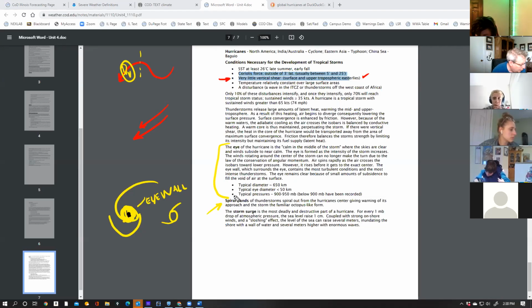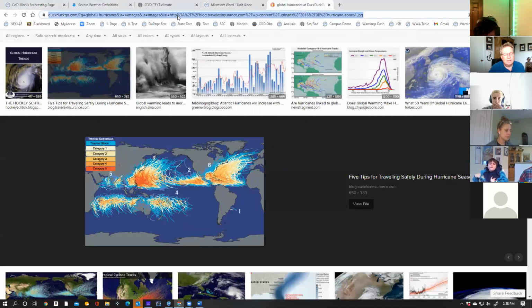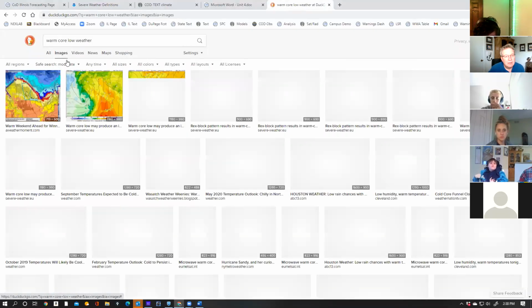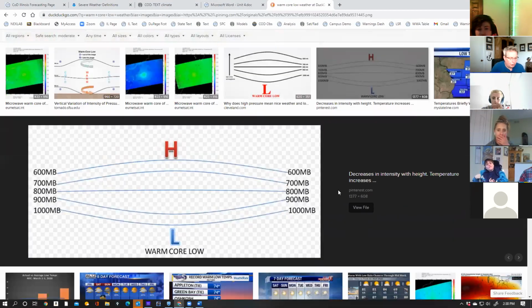Now, page 206, I want you to take a look at something. What are those blue lines on figure 12.5a? So isobaric surfaces. Those are, thank you, good. Those are the isobaric surfaces. Notice in the middle of a hurricane, those isobaric surfaces are further apart because you have what's known as a warm core. So if I can find a picture online like this so we can look at it. Warm core low weather, maybe that'll work. A warm core low looks like this.